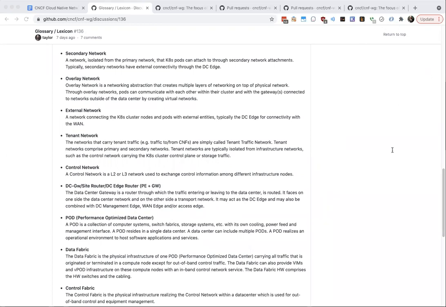So we do want to be very careful in that it may not be a secondary network. It may just be a configuration that's flipped in a control plane that causes the functionality that you want within a single interface, a single network. But from a production perspective or from an operational perspective, it still ends up with that separation that you want.